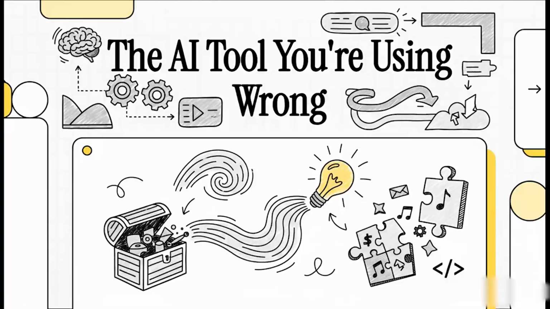All right, so let's get right into it. There's this AI tool you're probably using, maybe even every single day. But what if I told you there's a feature, kind of hidden in plain sight, that almost everyone is missing? Seriously, you are leaving so much creative power on the table by just using it like a regular old chatbot.